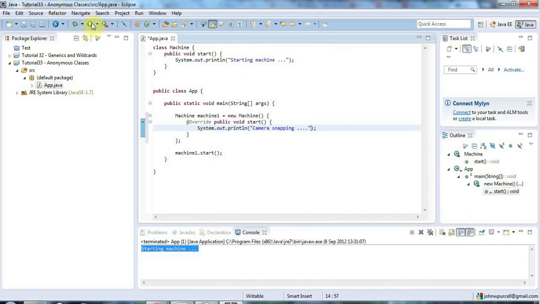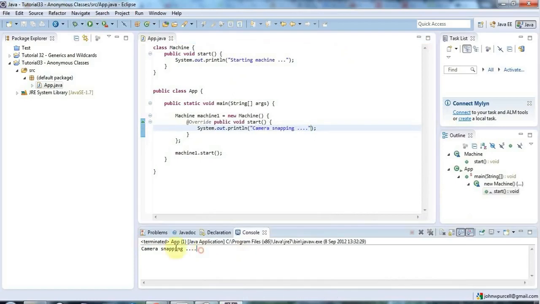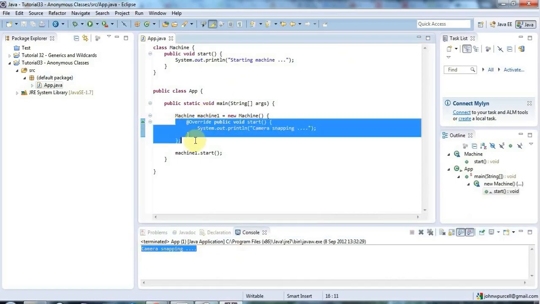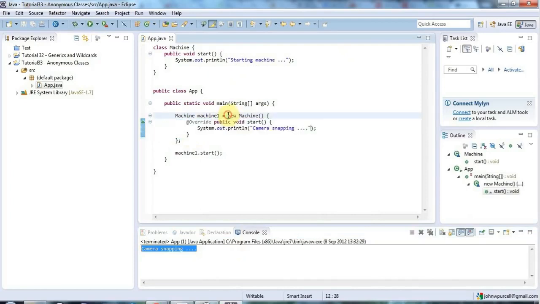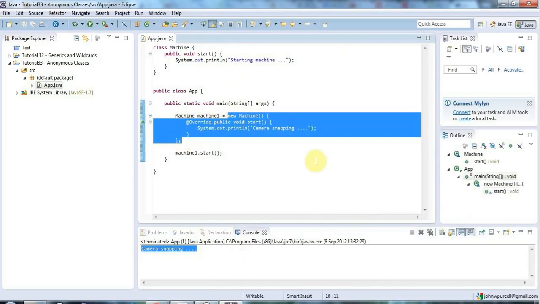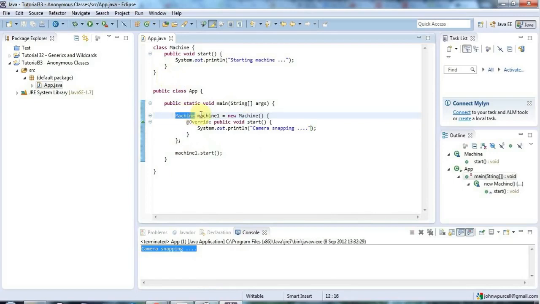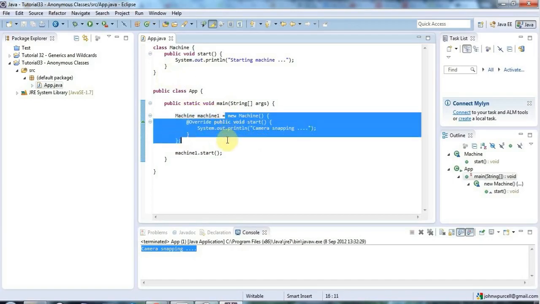So now if I run this, it's not running the start method in Machine, because I've overridden it here. If you look at the object I'm creating by doing new here, you could ask, what is the class of that object? It's not Machine. The type of this variable is Machine, but this thing is actually a child class of Machine.